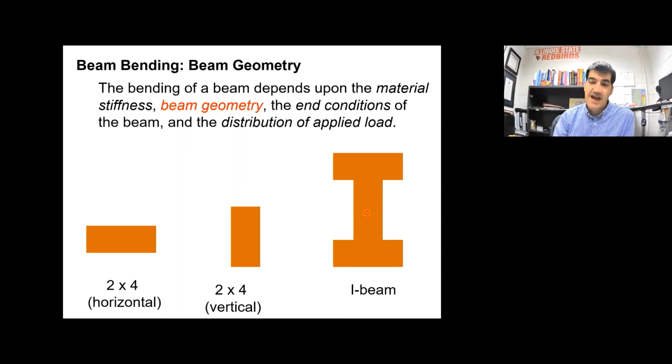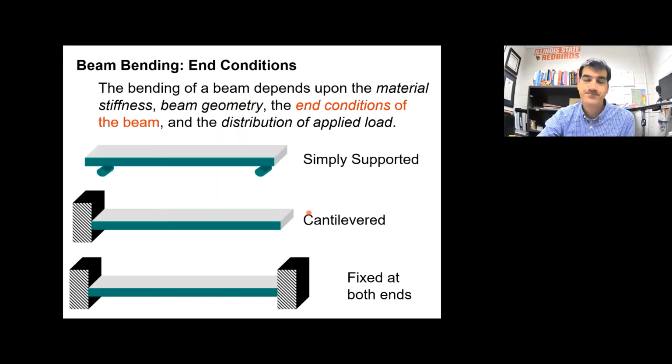So we'll talk about how to calculate the moment of inertia in a few minutes, which is what the beam geometry really depends on, the moment of inertia of this beam. The end conditions that we'll talk about, there's 3 that we're going to talk about in this class, and the 3 that we'll talk about are simply supported, where the beam is just resting on this support and on this support. But the key thing about the simply supported beam is that these supports cannot apply a torque to the beam, all right? The beam is just resting on those supports, and the supports don't apply any kind of a twisting or a torque to the beam.